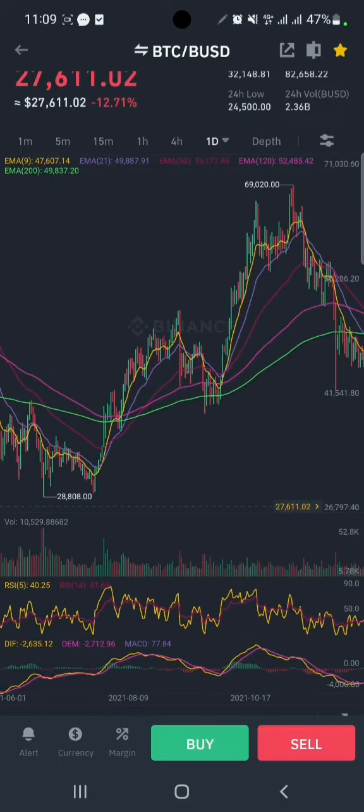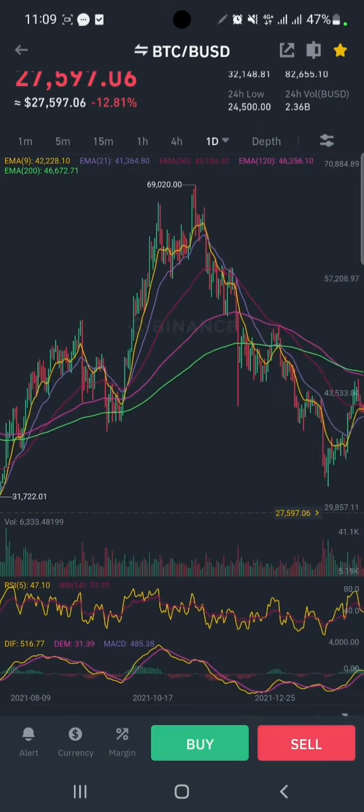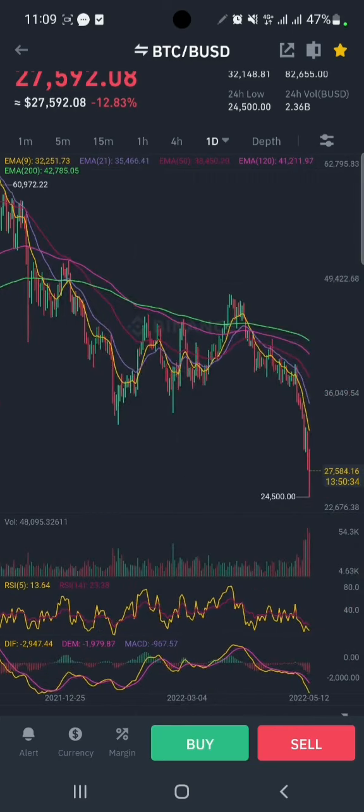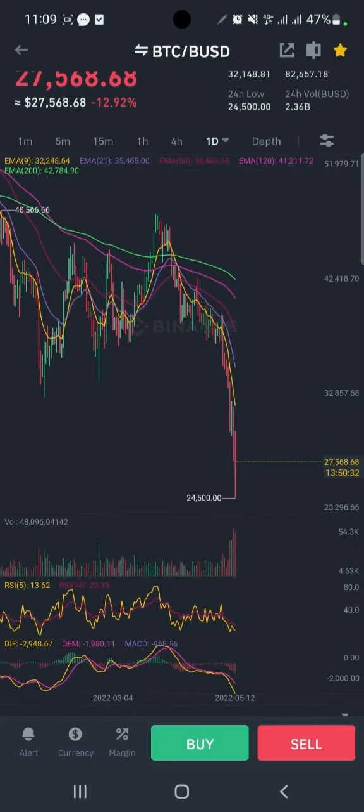Now, these indicators are things that will help you take decisions when trading. We don't just trade because price is low. Price is low is not enough reason to trade. Because price can be low and then you buy and price will go lower. You say buy the dip, buy the dip, buy the dip. You go and buy the dip and the dip is still dipping and it's dipping you into deeper trouble.